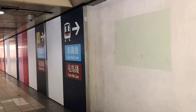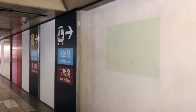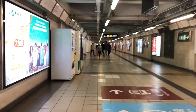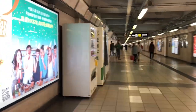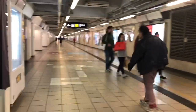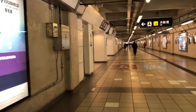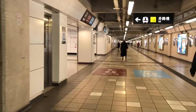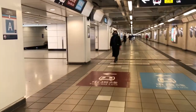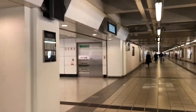Situated to the east, it was officially inaugurated by Chief Secretary Dennis Roberts on 24th of November 1975 as the new terminus of the KCR. However, it did not start operating until a few days later. The old terminus at Tsim Sha Tsui was closed on 29th of November 1975. The first passenger train pulled out of the new station the following morning at 8:26 a.m. on 5th of May 1975.